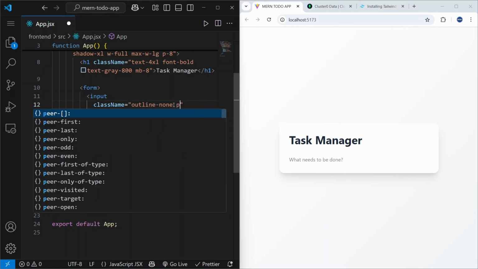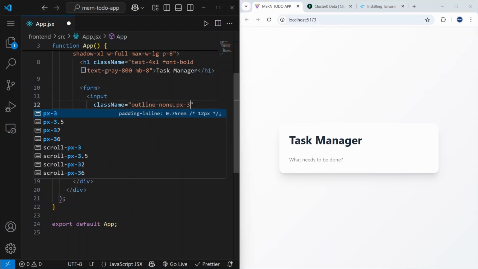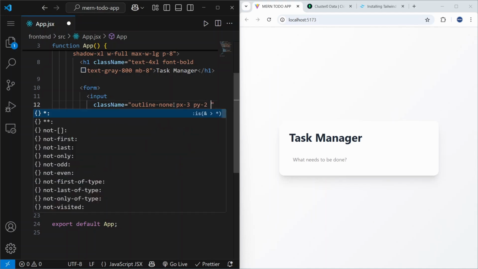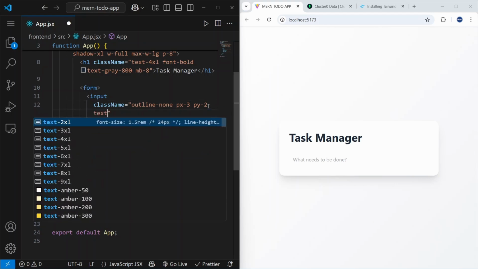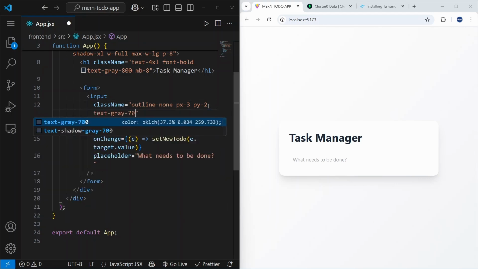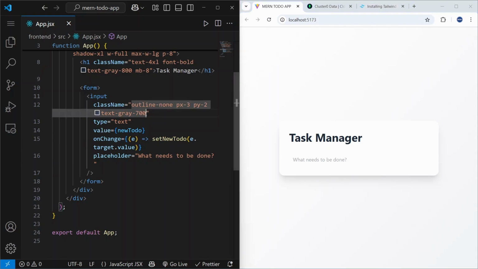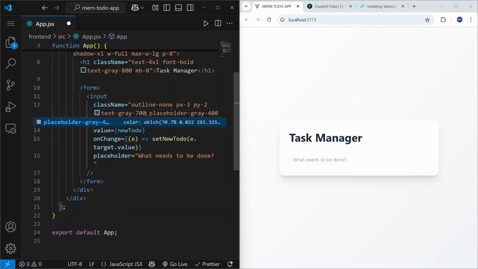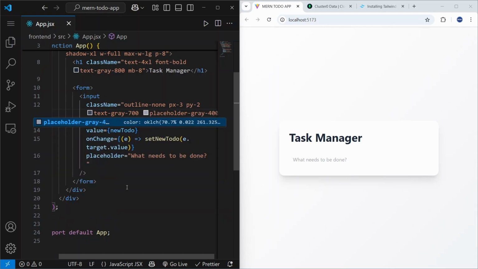Let's say that horizontally it will be 3, vertically it will be 2. Let's say that text will be gray 700. So what I will type here, its color is gray 700. Okay, and for placeholder, its color will be gray 400. Now it's a bit different, as you can see.